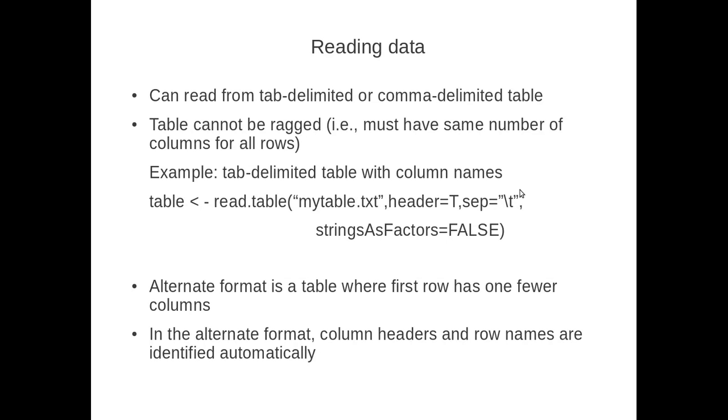The separator here in our example is a tab. It could be a comma, it could be anything. We just have to define what it is here. And then here's this case where I've said stringsAsFactors equals FALSE. In the examples we use in this class, many times it could be DNA sequence, the names of samples, or the chromosome name, and oftentimes we don't want to treat those as factors because we're not doing statistical analyses on them. It really depends on the table, but when you want to manipulate text directly, it's easier to work with character vectors rather than factors. That'll become clearer later.